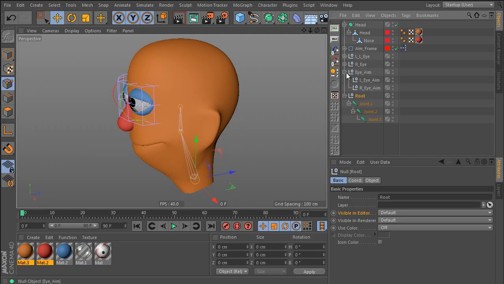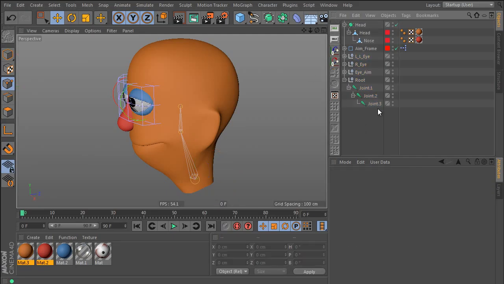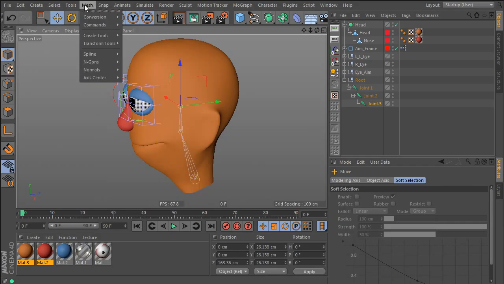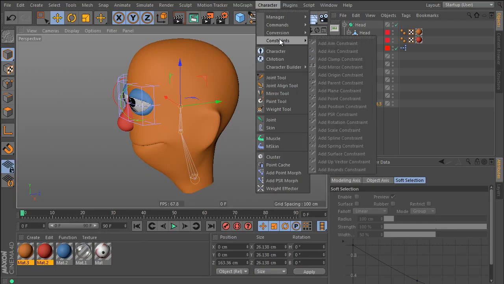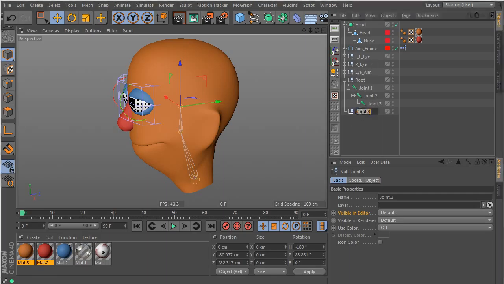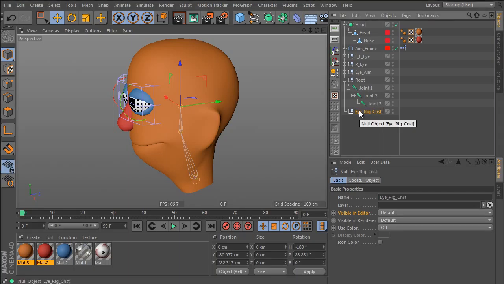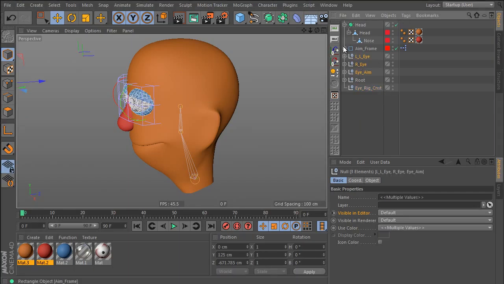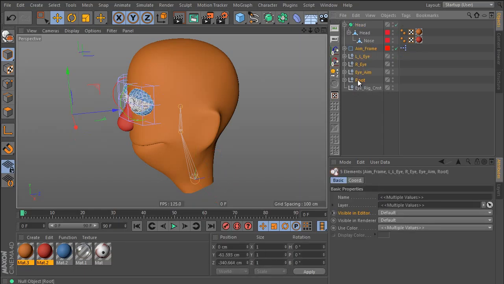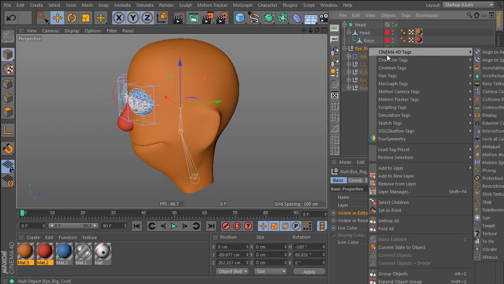Okay, now there's the joint chain. Let's get to those and put them on a joint 3. Let me just get the pivot like this. So now comes a cool technique. Character, Conversions, Convert to Nulls. I got my null like before in a perfect position, and that way I can constrain it right onto the joint without moving anything. So let's get those 4. I will just create another null so we can move them again. Okay, I'll put it in there.